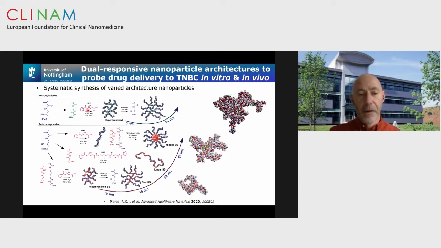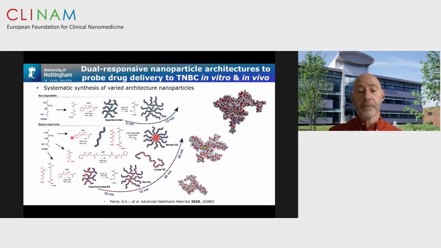So we had some effectively non-degradable polymers, and we made these in architectures such that we made hyperbranched poly-HPMA, and also we made branches, then we grew more HPMA from those branches. So these are hyperbranched polymers and star polymers. And the reason we made them in this way is that these can be made to a particular size. So we made these between 5 and 12 nanometers, hyperbranched or stars. So that gives you control over the size, and we've already seen how that can be important in terms of transport. But also at each of these points, we can carry drugs off these side chains. So we can have quite high drug loading, but because of the shape and the overall solubility of these outer chains, we can maintain these as long-circulating carriers.